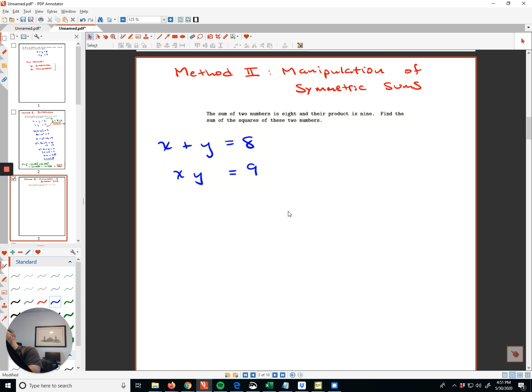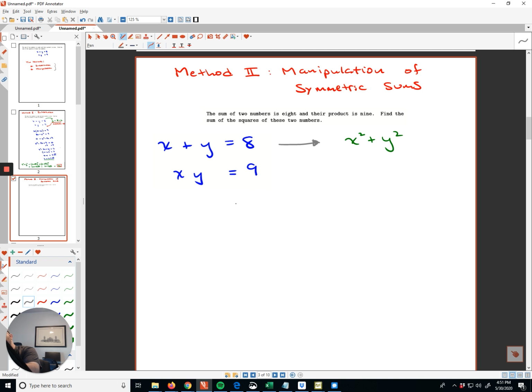Also, the expression that we're trying to find, which is x squared plus y squared, that is also symmetric. Well, it turns out that we can create symmetric expressions out of symmetric expressions very often, and that kind of makes sense, since we should be able to swap the variables however we want with our building blocks, and we'll see what I mean right here. Let's think about how it is we get to squares. We get there most easily by squaring that first equation, but we may have to do a little work.